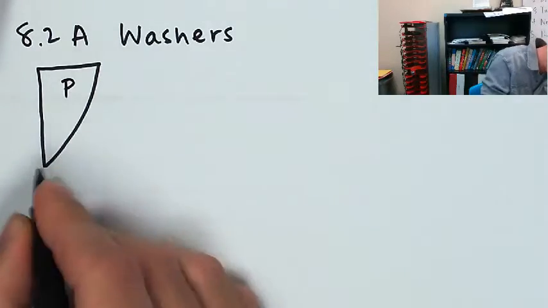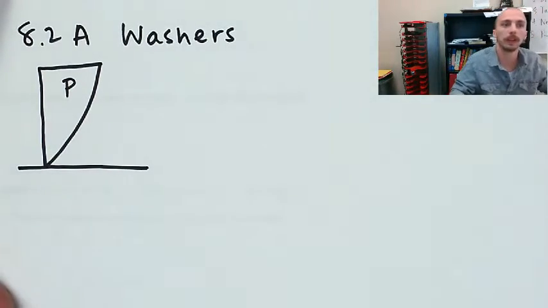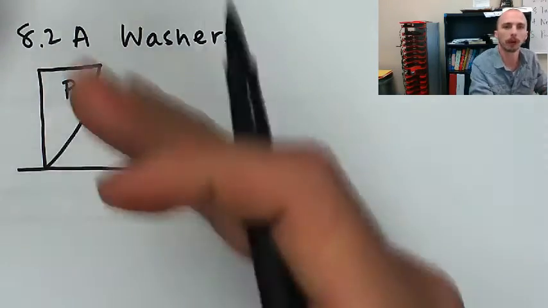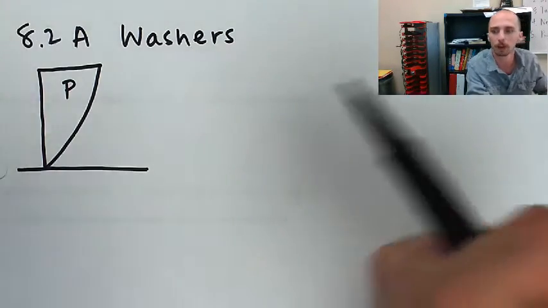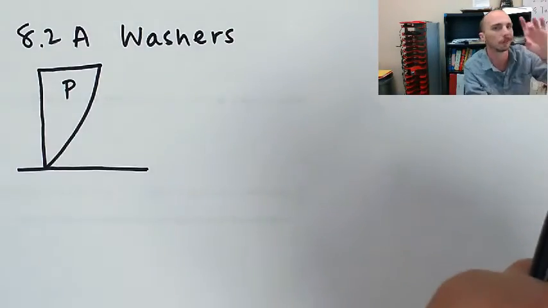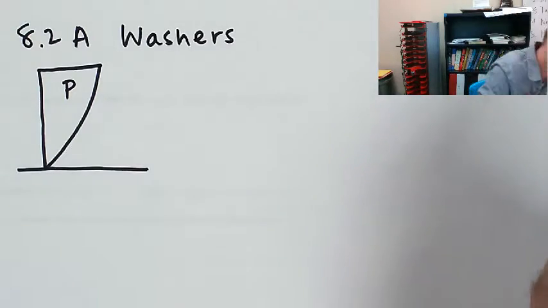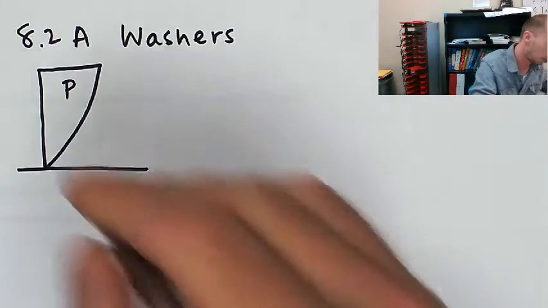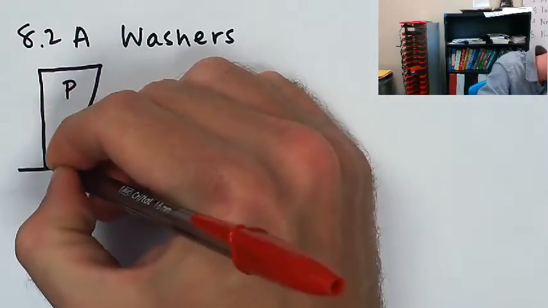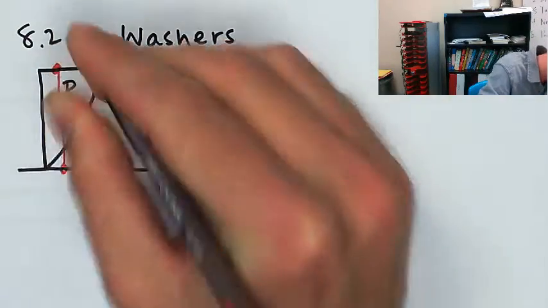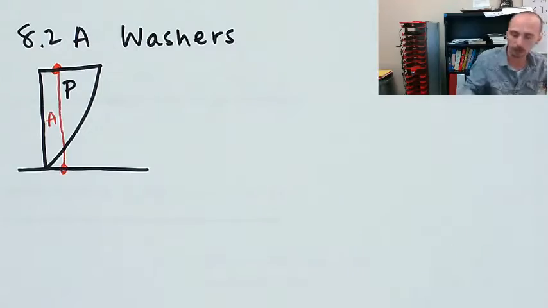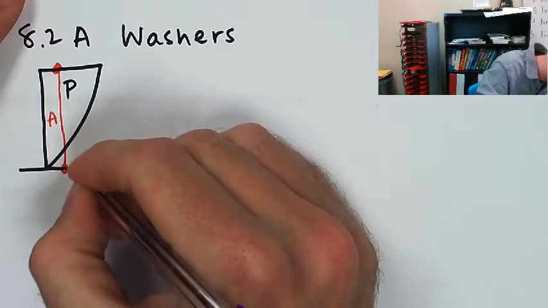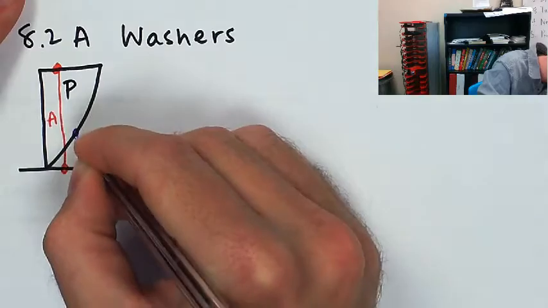This is region P. We're going to rotate this across the x-axis. Remember that after I rotate this around the x-axis, a cross-section of the solid will be a washer. It'll be like a circle, but it'll have a hole in it. So I'm going to need to take two radii, a large radius and a small radius. I start at the axis of rotation and reach to the far edge of the region I'm rotating, and that makes my large radius, which I generally call A to avoid confusion with the region being frequently called R. And then over here, this will be my small radius.